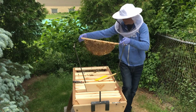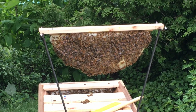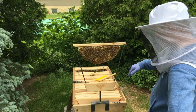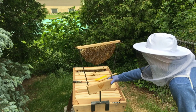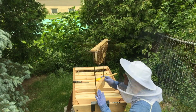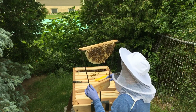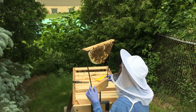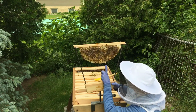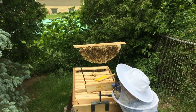And here's bar 3. I'd say 30% drawn out. Honey, nectar, queen cell, or something. And I see some capped brood and some larvae. Lots of larvae over here. There are bees attending to this teacup. So I don't know exactly what that means.